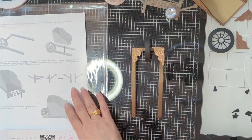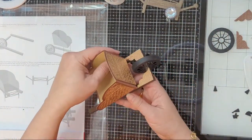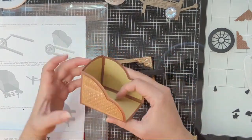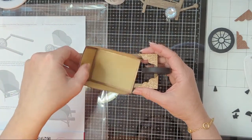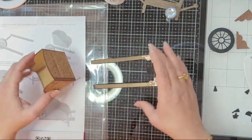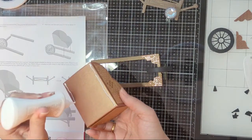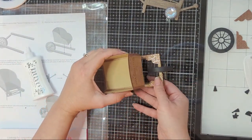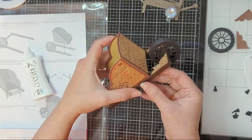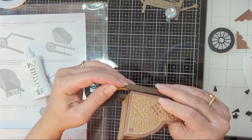All right. And the next little piece here is to attach this little guy here. Now, of course, there are people who have placed the basket, let me put some pressure this way, there are people who have placed it in the other direction. And I think that's how I'm going to do mine. But I don't think there's a wrong way. So I'm just going to apply my little adhesive here on the bottom. And place this rather close to those other decorative pieces there. So I'm really happy that I placed those there first as well. And I'm wondering if I should have done hot glue here also. I may have to supplement with that.